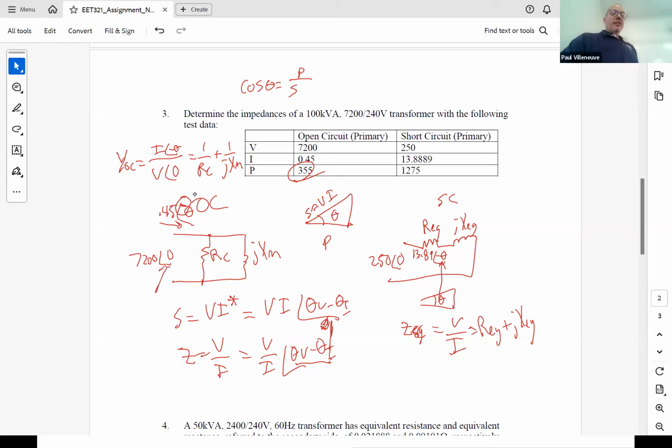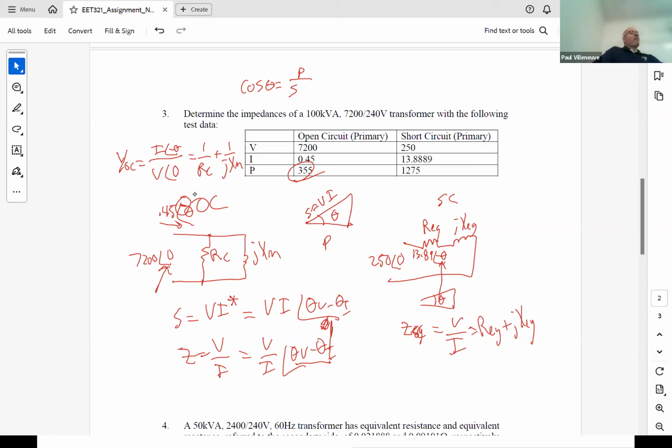And we didn't assume anything. We know that it's 0. We're picking our voltage as a reference, so we force that to be 0. And the reason why we force that to be 0 is because the angle theta V minus theta I is going to be based on 0 if that's going to have an angle associated with I. It would still be, in this case, 0 minus the angle of I.